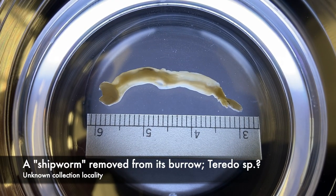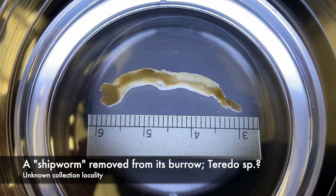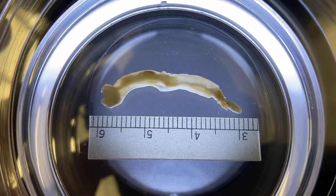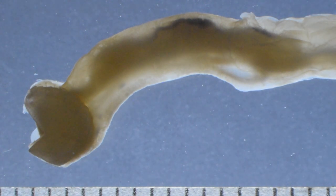This is a shipworm, a bivalve that causes damage to wooden structures in the ocean. They burrow into wood. This one has been dissected out of its burrow. The shell is the tiny object on the left. The vast majority of the body does not fit into the shell.